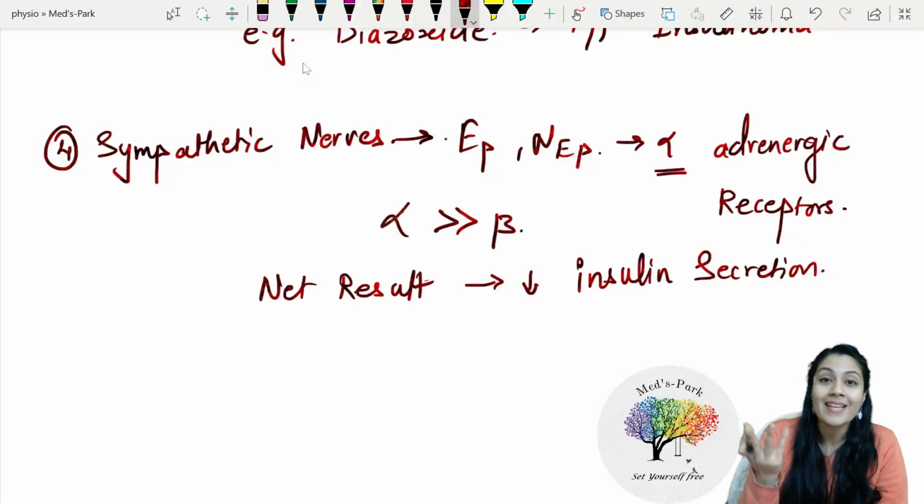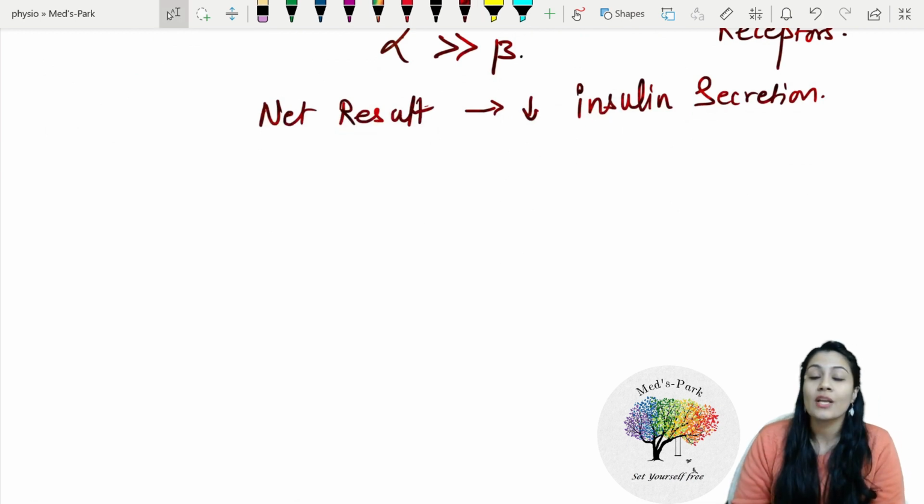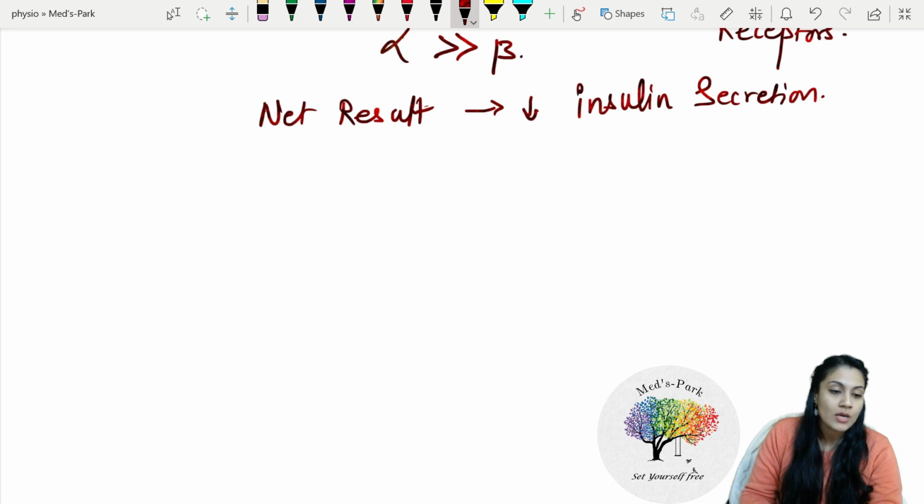Suppose you are running in the jungle, right? And the lion is behind you. Now you need more energy at that time, right? More glucose in your blood, so that you can provide more ATPs to your skeletal muscle and you can run for your life, right? So that's why you definitely require more glucose. You cannot allow the glucose to fall. So that's why we have to keep the insulin levels low. So this is the normal physiological condition that is going to take place, right?